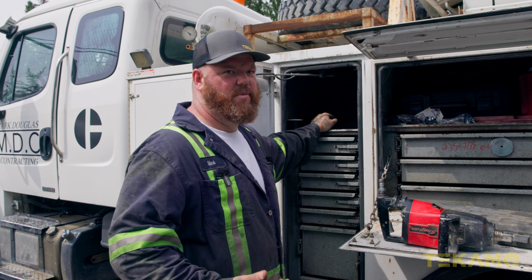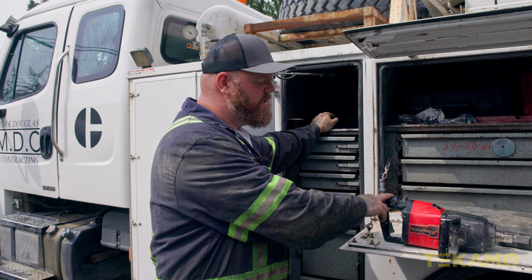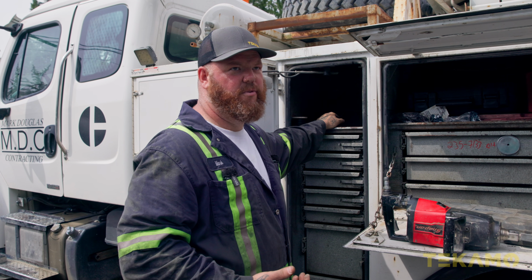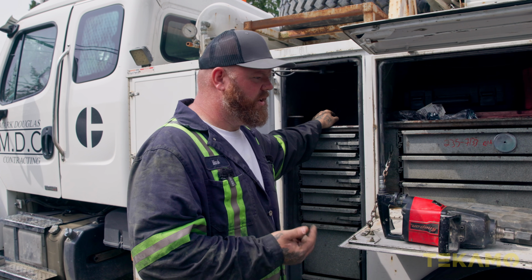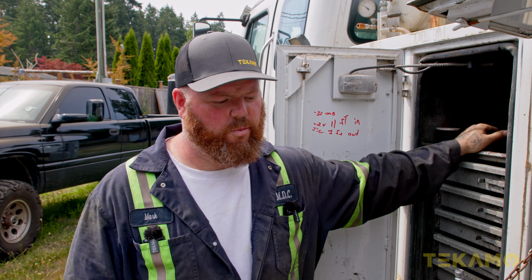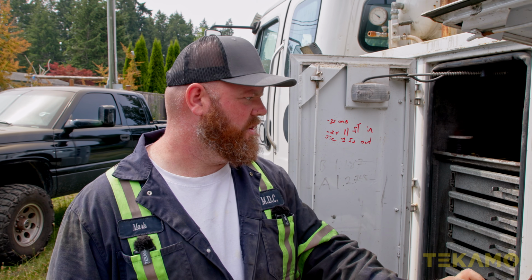If I was back in a situation where I was using the 1 inch consistently again, I would probably still keep this on the truck, but I would probably run that Aircat 1 inch just for those very specific cutting edges. But now the only time I really use this is doing undercarriage, and I need it to work. I need the reliability. So at that point, the pros outweigh the cons for keeping this on the truck at all times.